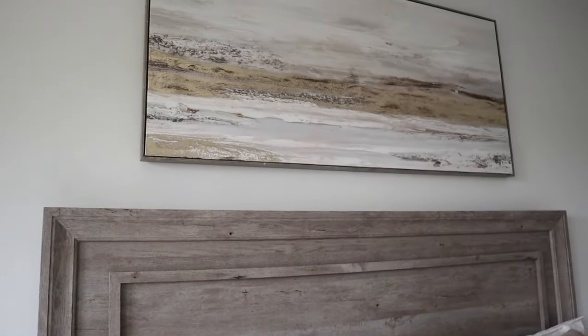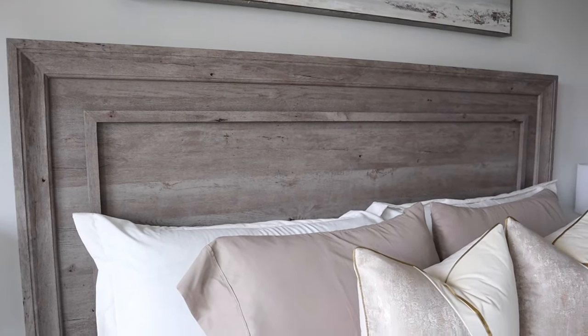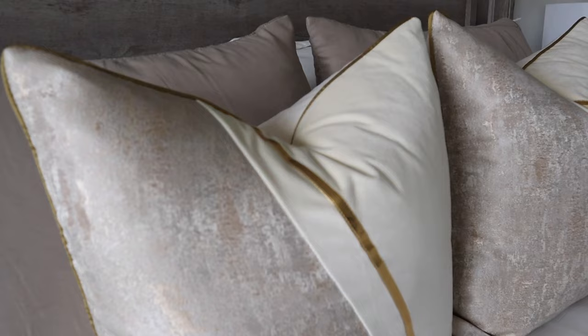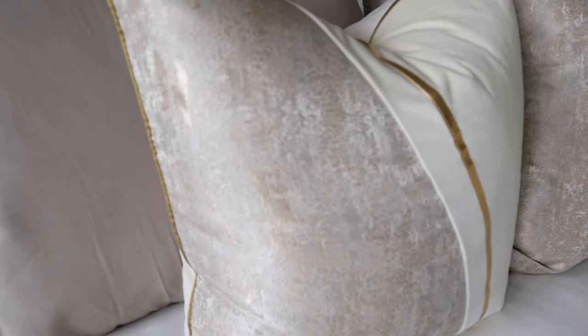So as you can see, the painting is up. And then we have the headboard with the pillows. And these pillows just tie in the decor perfectly as well, because they have the gold stripe. And the painting just ties in with this side of the pillow, as you could see. So we're doing our thing in here, okay? So that's all I'm going to show you.